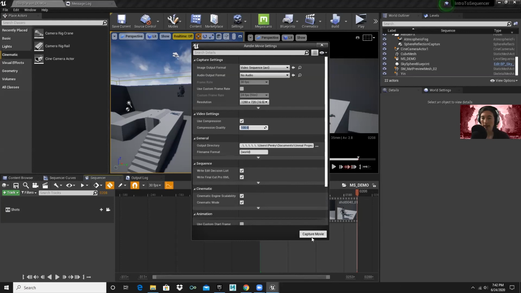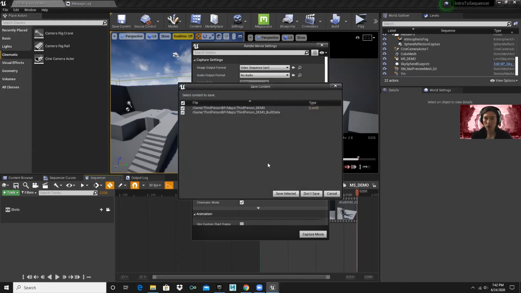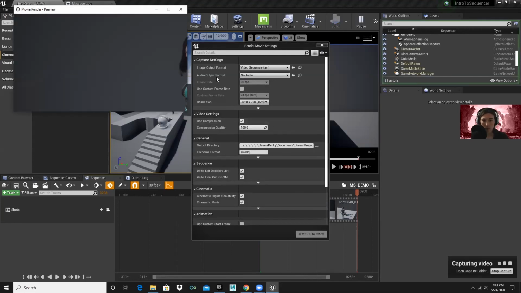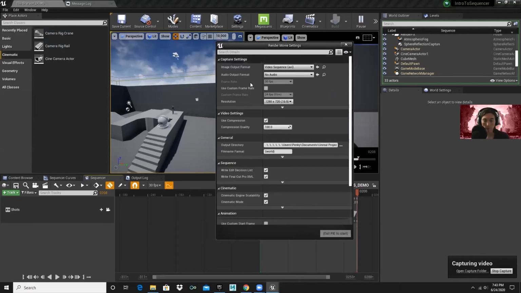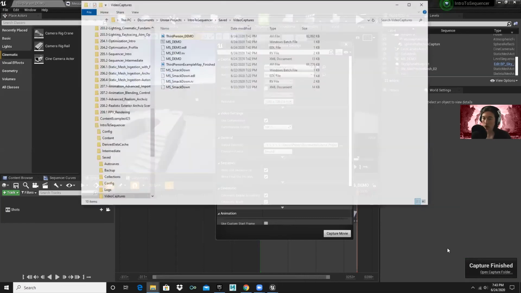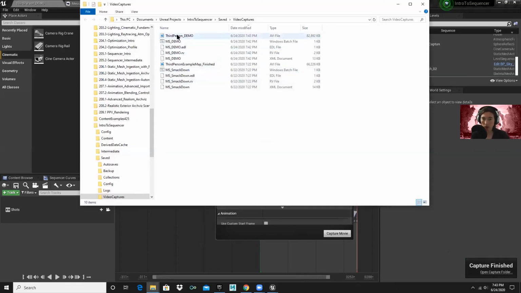So let's hit capture movie, save all the things. All right, so you saw the little clip. And open capture folder. So here's our demo. I'm going to double click on that.